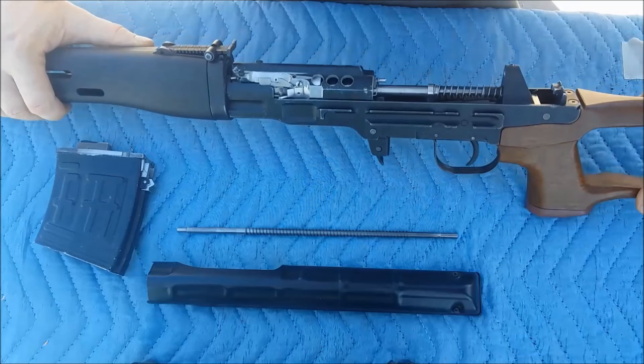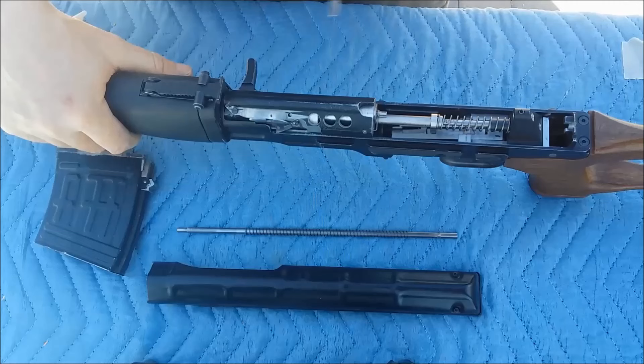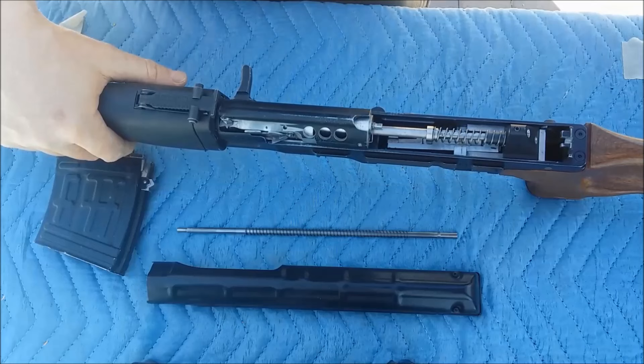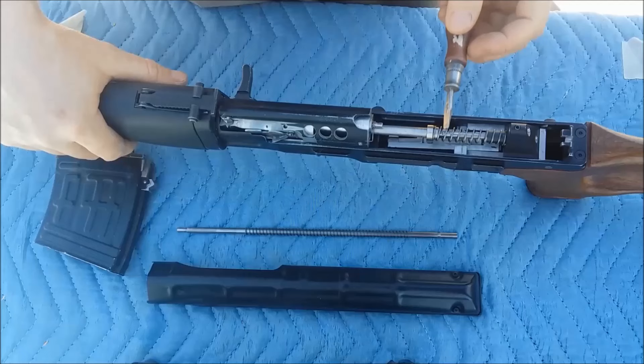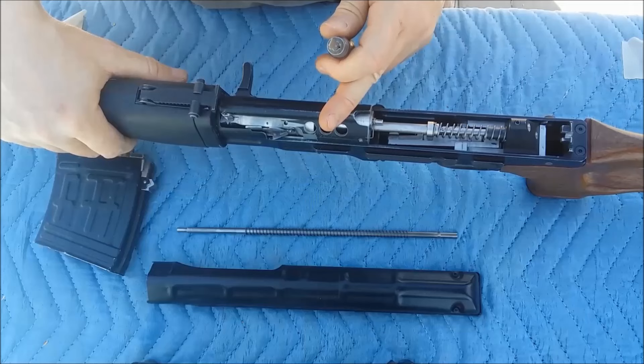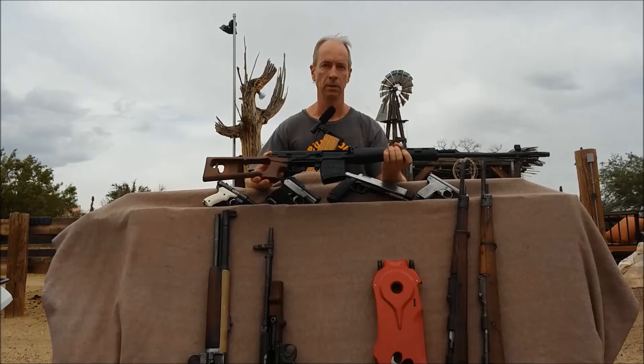So here's the task: the bolt has to go backwards, push the bolt carrier backwards as well, then the bolt stops, and then the bolt carrier has to travel farther back and clear the ejection port. The first issue I had was that the bolt was pushing the bolt carrier back, but then the bolt returned to the front without cocking the striker while the bolt carrier made it all the way to the back. The problem: the bolt is too light — it doesn't have enough impulse or mass inertia to act against the striker spring. I would have to make the bolt heavier and the bolt carrier more lightweight, but I had already taken out as much material as possible from the bolt carrier, so that was not an option.